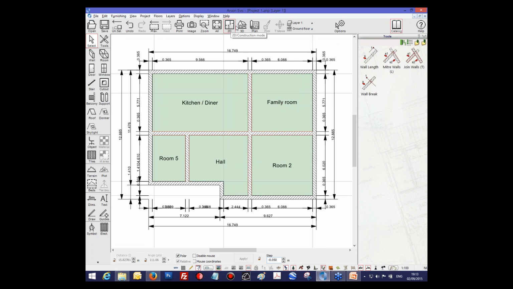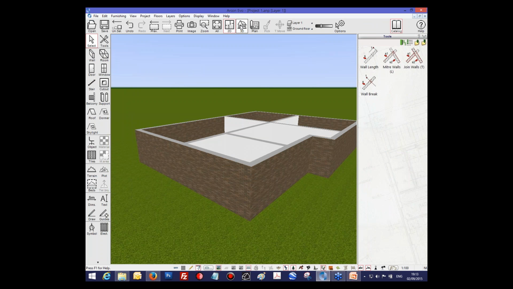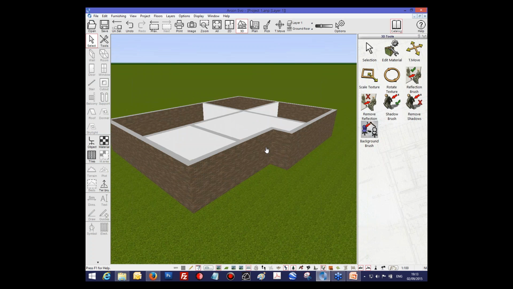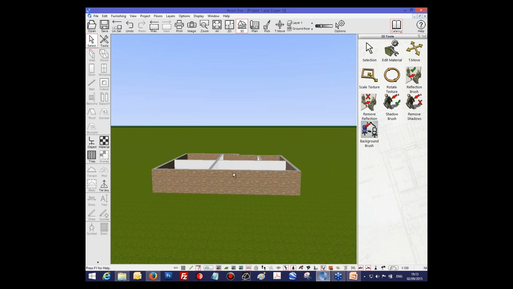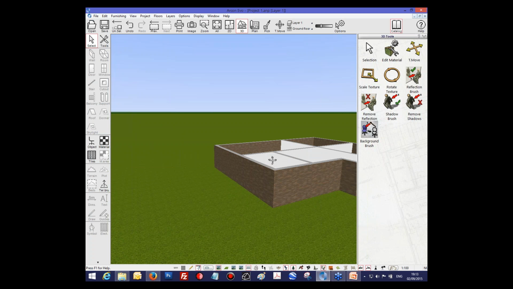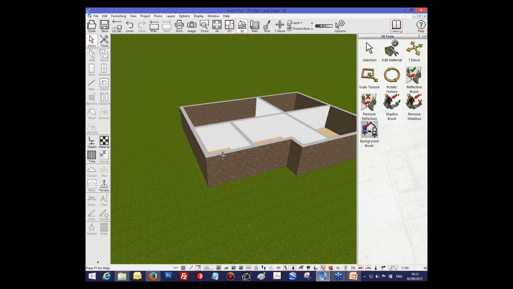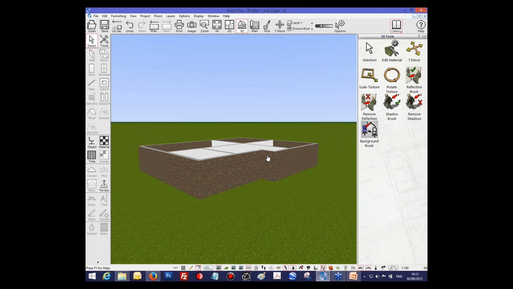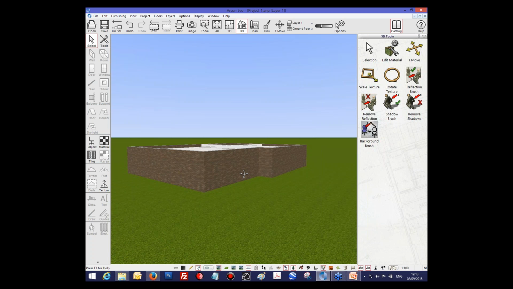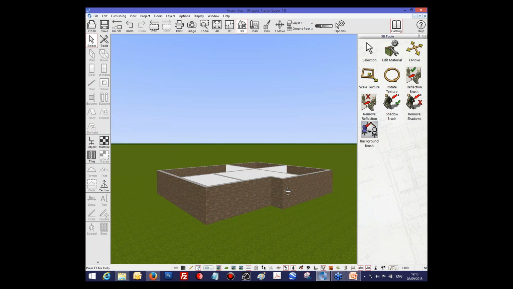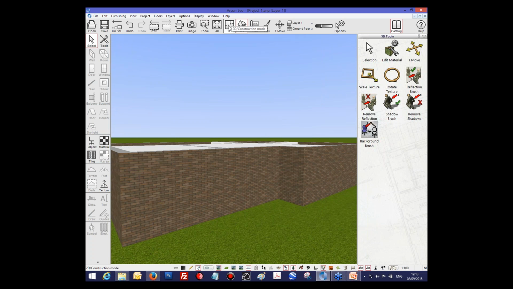Okay, so I'm going to click to 3D now. So click on the 3D mode. So straight away, it's created a 3D model from that 2D plan. So you can instantly see the results in 3D just from a click of a button. Okay. So for the controls I'm just using the mouse. With the mouse controls, I can easily rotate the model, zoom in and out, and pan as well using the various different key combination controls. So I'm just going to now go back to the 2D mode.